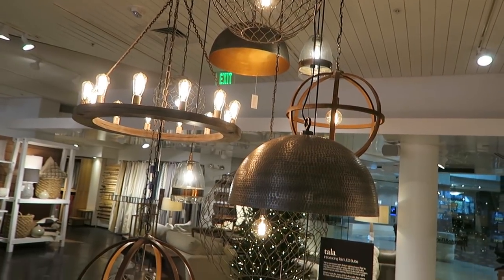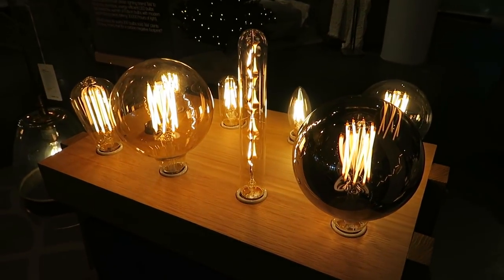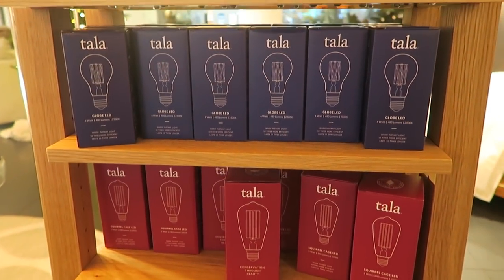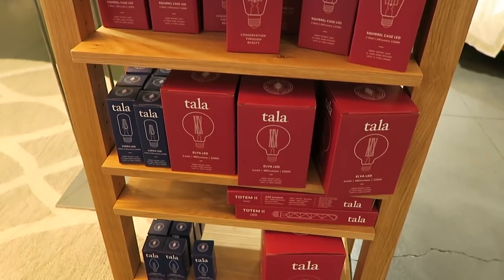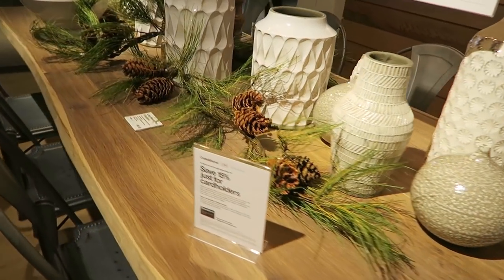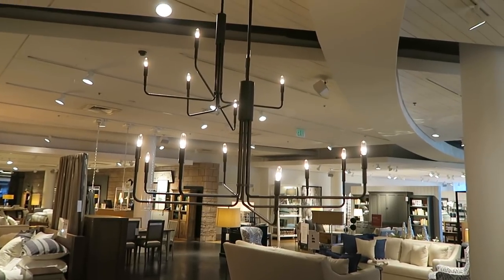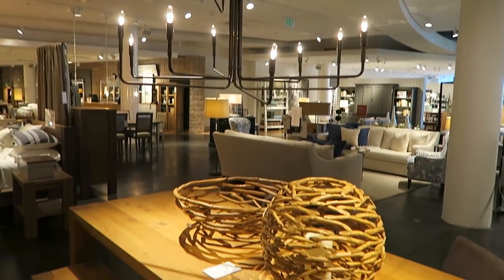Not sure if this is new to their store, but they do carry vintage LED light bulbs. A few years ago I found it hard to find these, but now they seem to be more and more popular. More home or office decor inspiration — they have a lot of pinecones around because it still is fall, plus industrial-looking chandeliers and driftwood centerpieces.